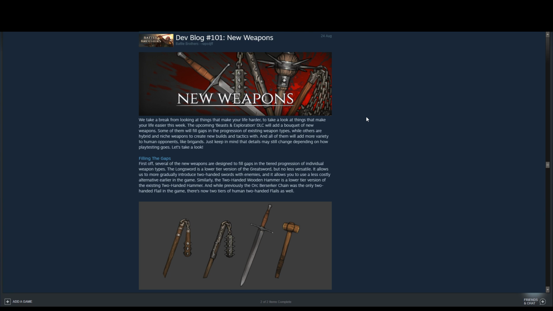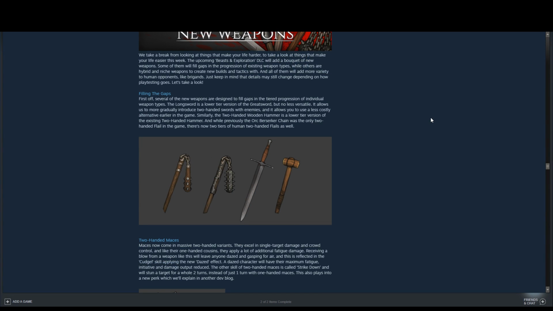The upcoming Beasts and Exploration DLC will add a bouquet of new weapons. Some of them will fill gaps in the progression of existing weapon types, while others are hybrid and niche weapons to create new builds and tactics with. All of them will add more variety to human opponents like brigands. Just keep in mind that details may still change depending on how playtesting goes. Take a look.